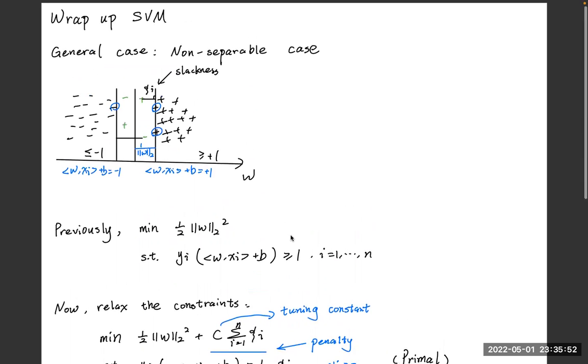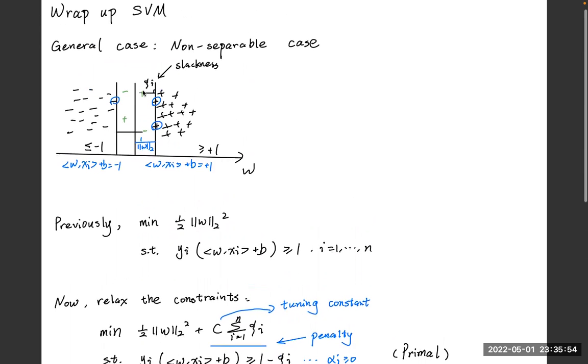Okay, so we allow this psi_i so that this example can lie beyond this point instead of at positive 1. So this y_i times the linear logic score needs to be bigger than 1 minus this slack. Okay, so this may be 0.6. As long as it is bigger than 0.4, then that's okay.